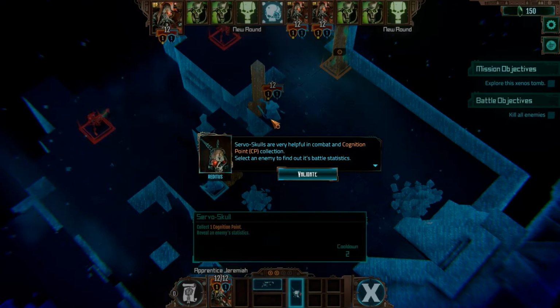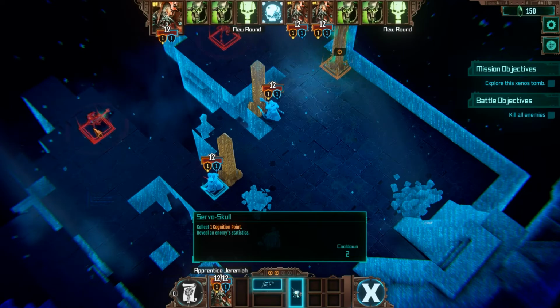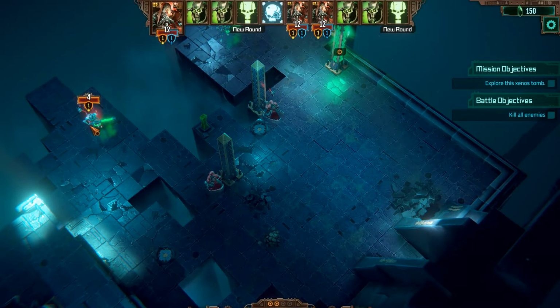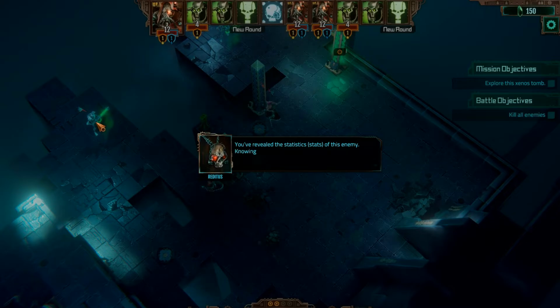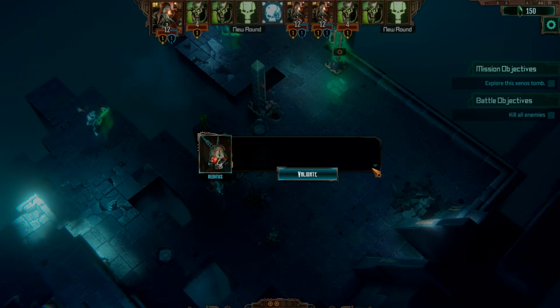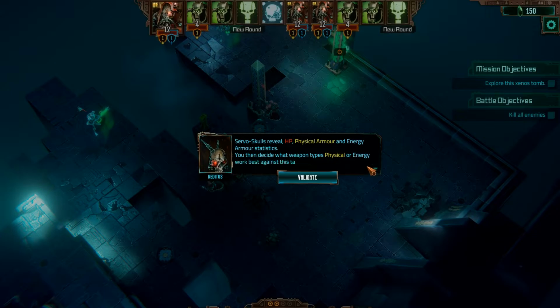Select an enemy to find out its peril statistics. There it is. It reveals the statistics of the enemy. Knowing your enemy stats will greatly increase your chance of success. They reveal HP, physical armor, energy armor. So you then decide what weapon types, physical or energy, work best.